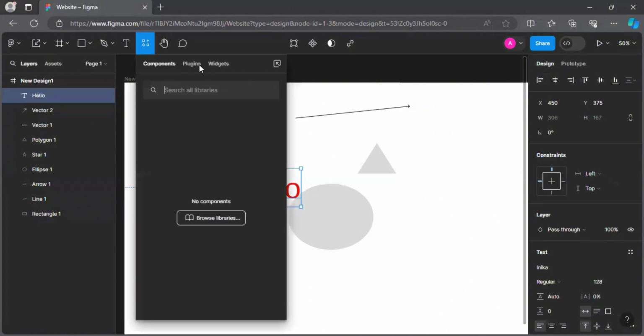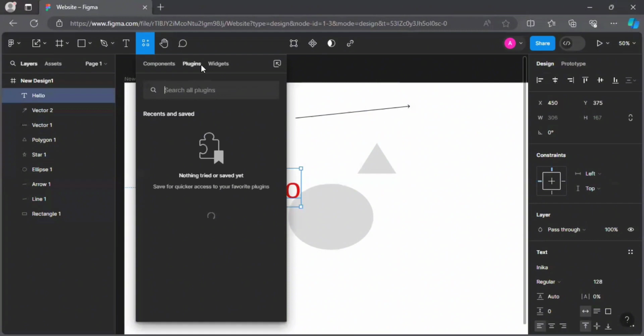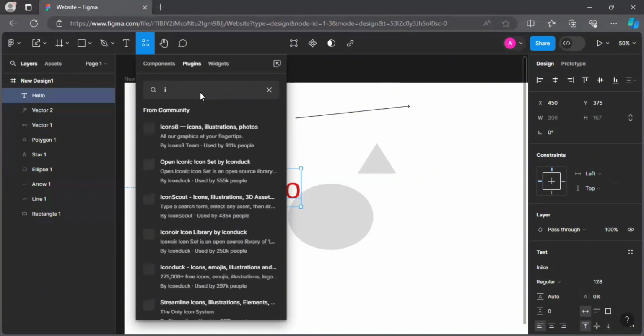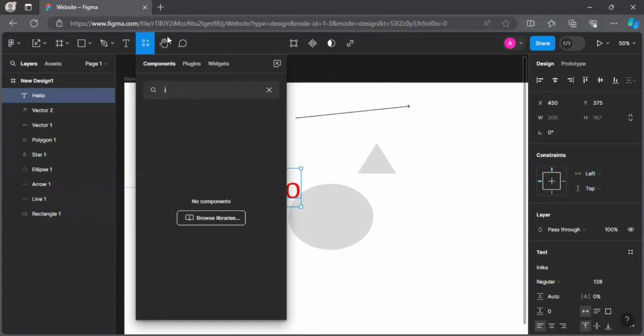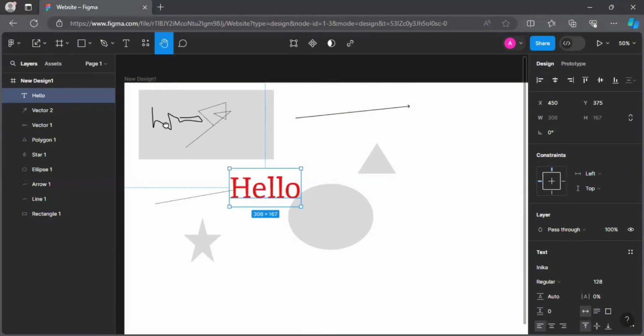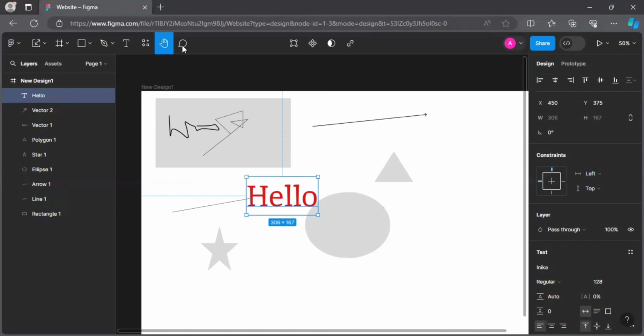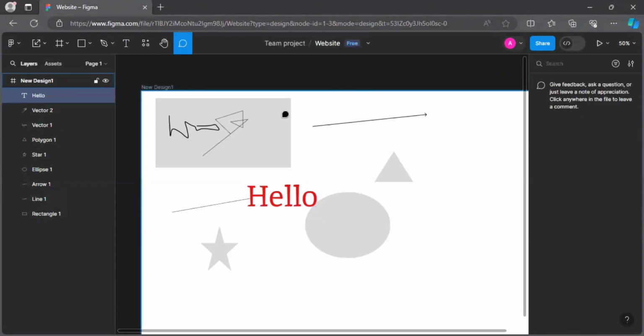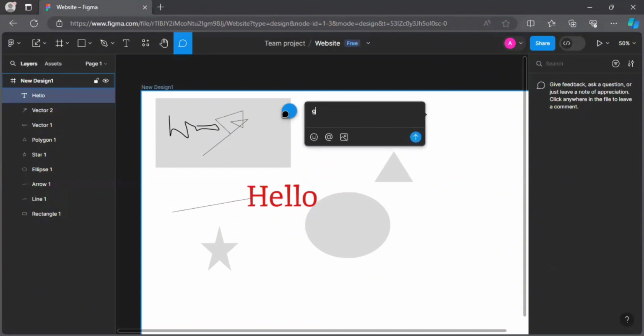Now you have here a component option, plugin. You can add a plugin from here. Here is a widgets option as well. This hand option to move the page around. This is a comment option. For example, if you send your file to the team, they will add comments like this to tell you what they want.